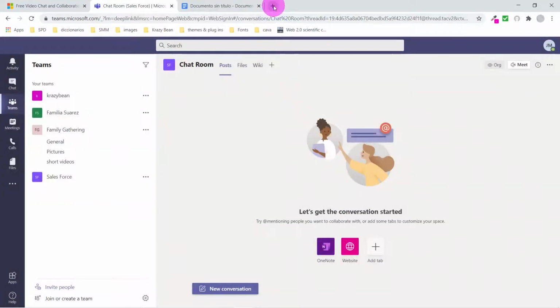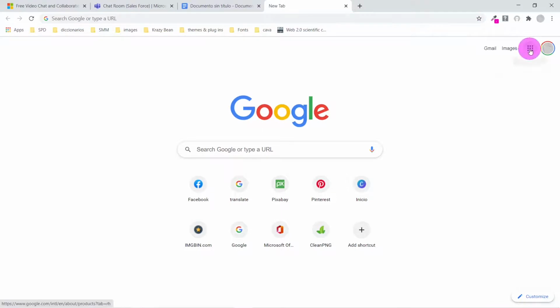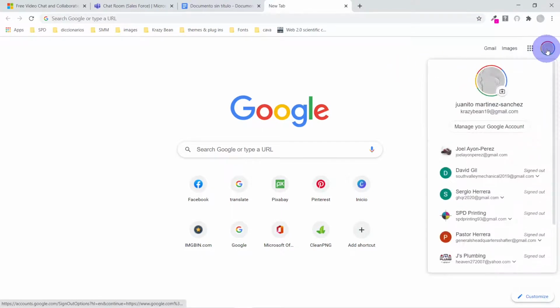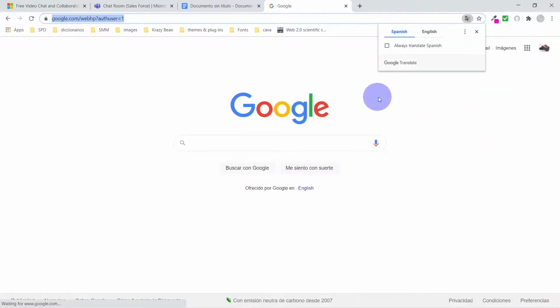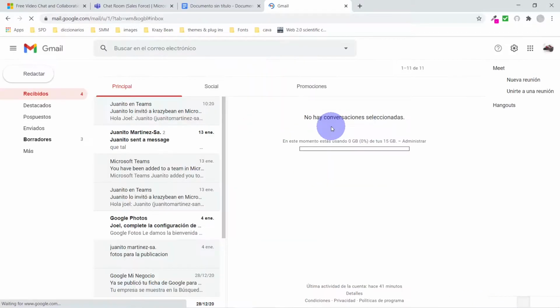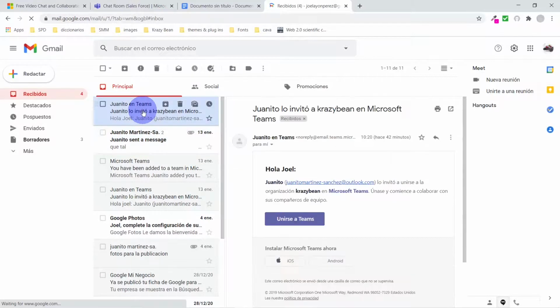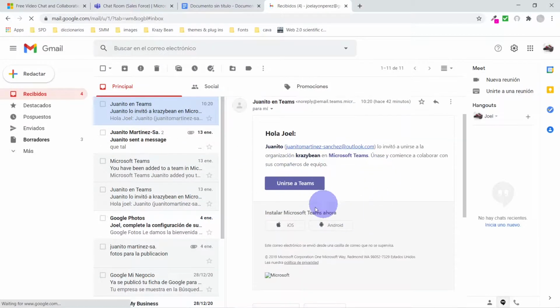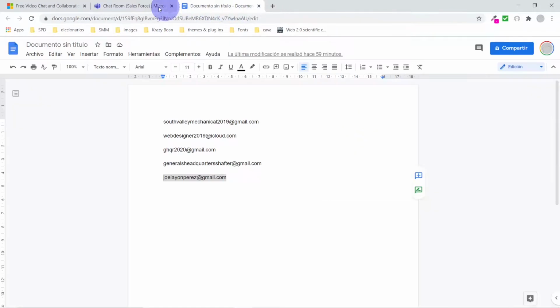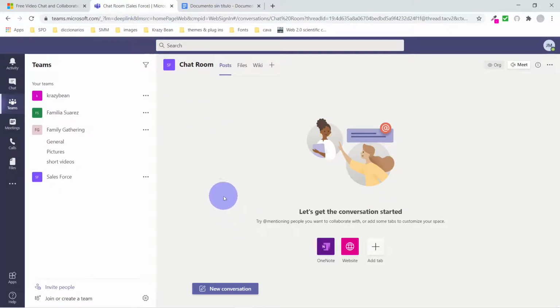Okay, so I already sent him earlier an invitation, so I can just go over here and open up his email address, and it's going to show that I invited him to the meeting. And so let's see, and it is right there. So he was invited to the meeting. All he has to do is just click in there, and he's invited to my meeting already. So that means that he's already inside here.